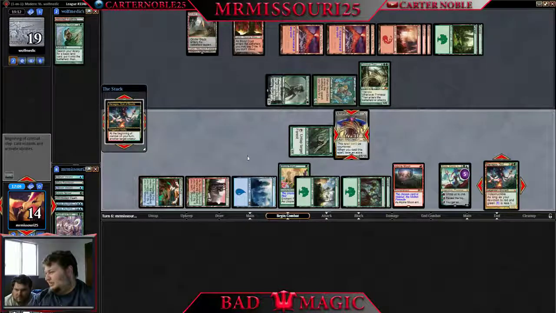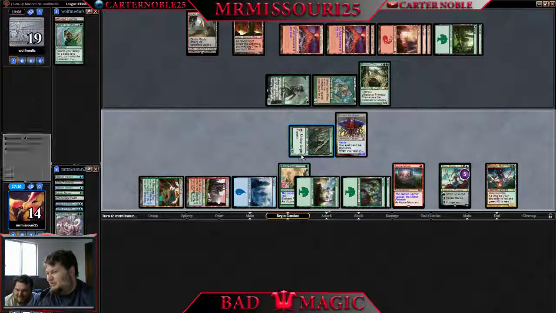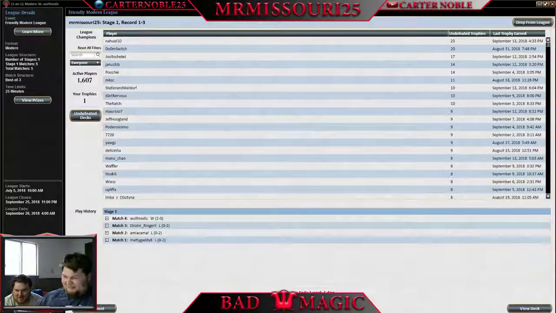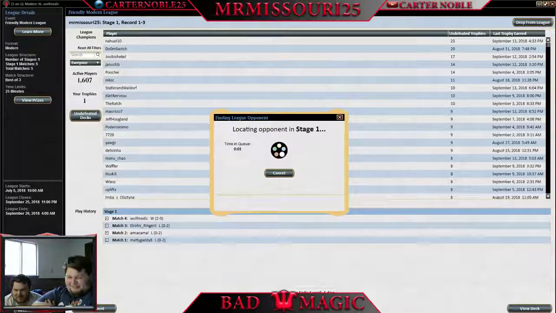Oh, I misclicked, Kyle. Kyle, I misclicked. Yeah, accidentally targeted the damn Emrakul. I guess we just had to 30 him. Whoa. No, I wanted to attack! Opponent did not understand the meaning of fun. We're on the board, but I'm not happy about it.